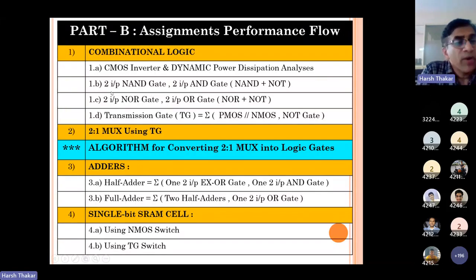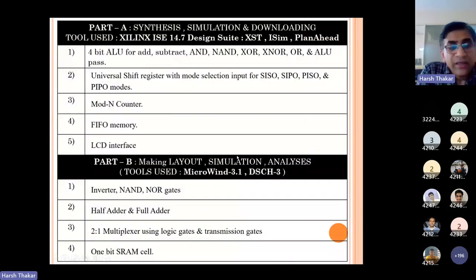Now see, in 1.A, we have already learned how to make a NOT gate using CMOS logic family. So please understand, students, that part B, irrespective of the assignment, we are going to implement all the systems right from B.1 to B.4 using only CMOS logic family. That is complementary MOS, wherein every digital system which is written here is going to be using a combination of P channel MOSFETs and N channel MOSFETs.